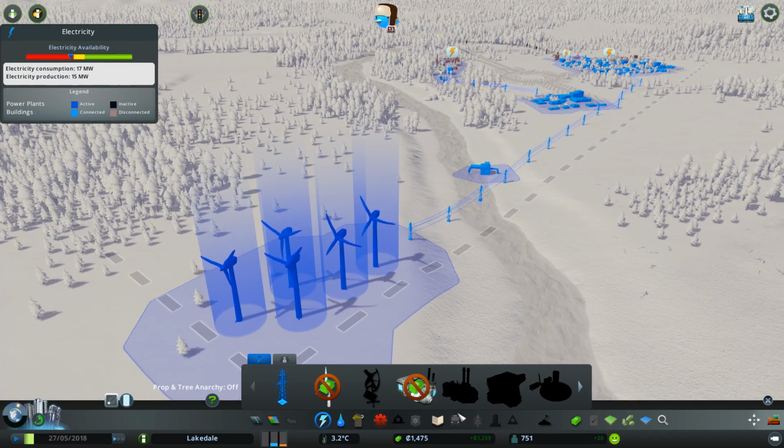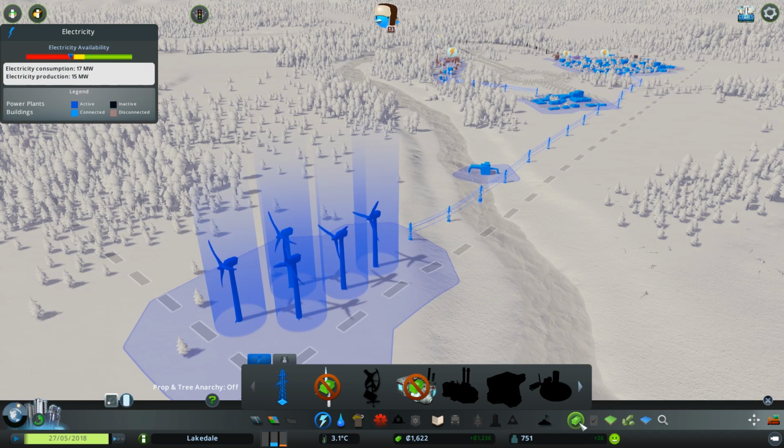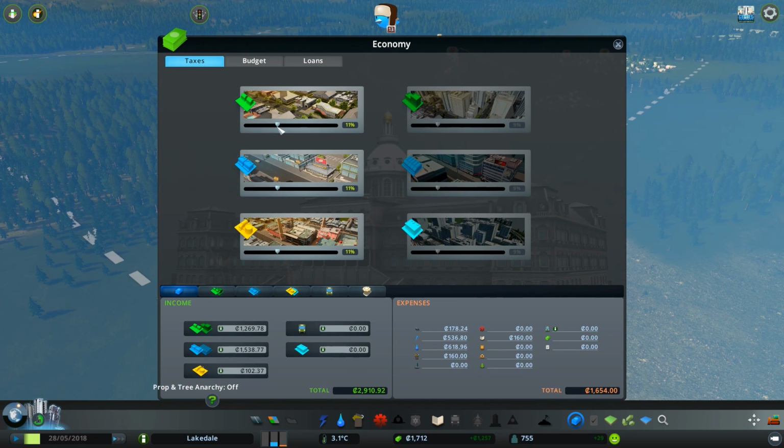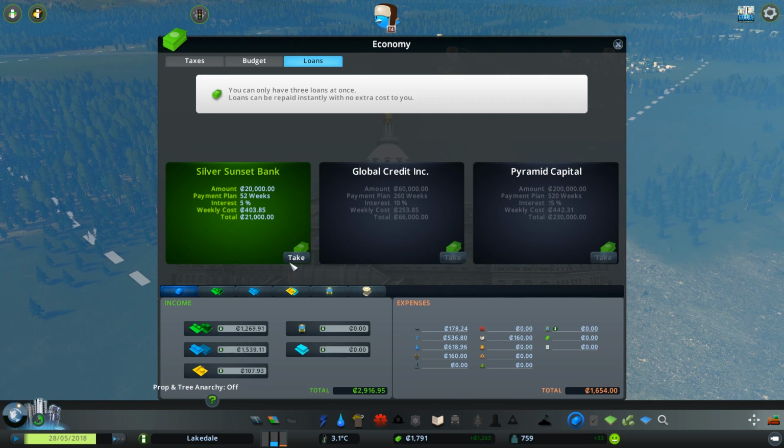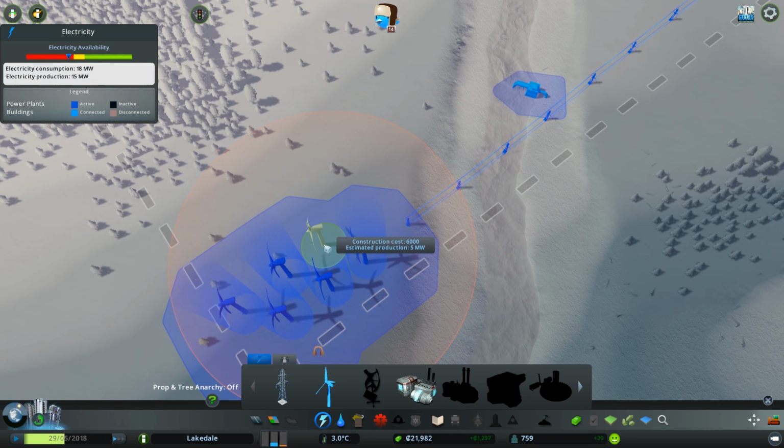I wonder. We could take a loan, but I don't particularly want to. We got money coming in. How much does it cost? 6,000. Can we take a loan? I think we're going to have to. I'm pretty sure we can up this a little bit. Let's go for 13. I could be wrong. I'm pretty sure that's what it is. Let's take a loan. I don't think I've ever had to do that before in Cities Skylines whenever I have played it, but there we go.